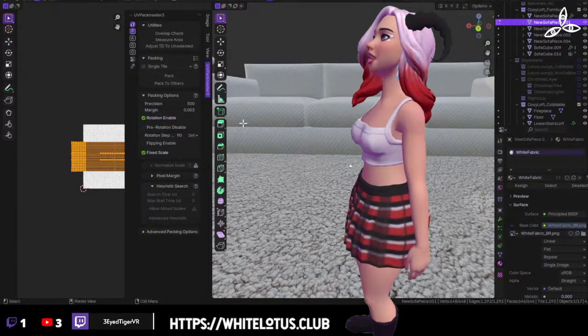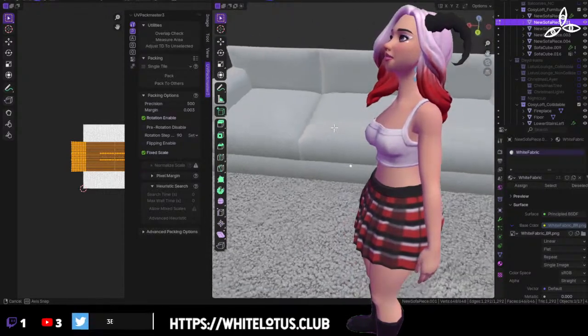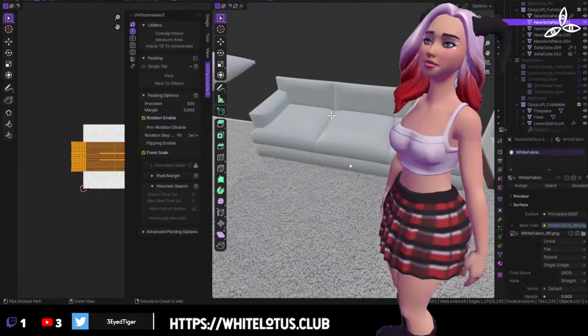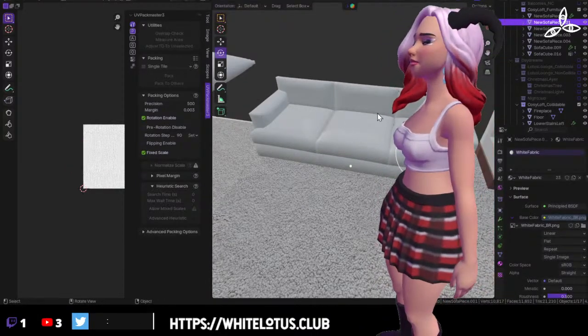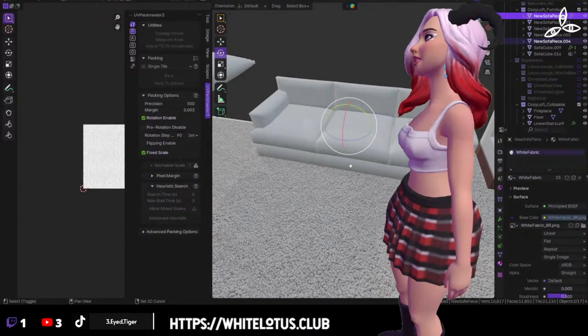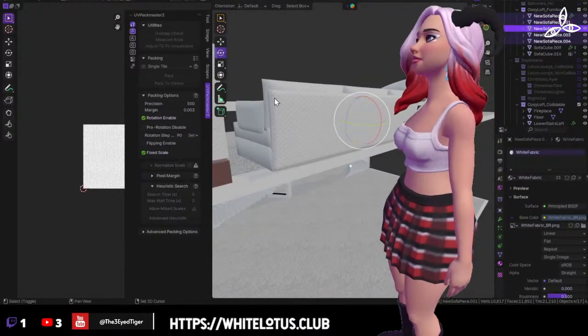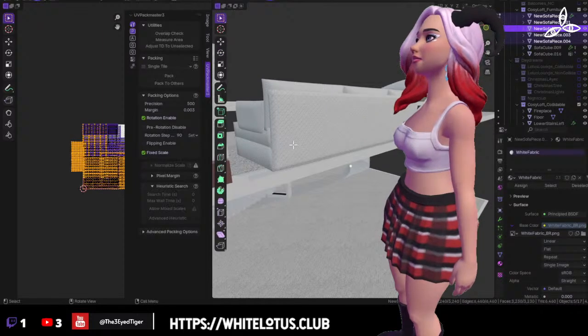I'd love to go on a sort of UV mapping masterclass at some point, where I learn this crap. But for now, that will have to do, guys. I'm sure there's a really neat way to do it. In fact, I'm willing to risk this. Come on, let's do it.